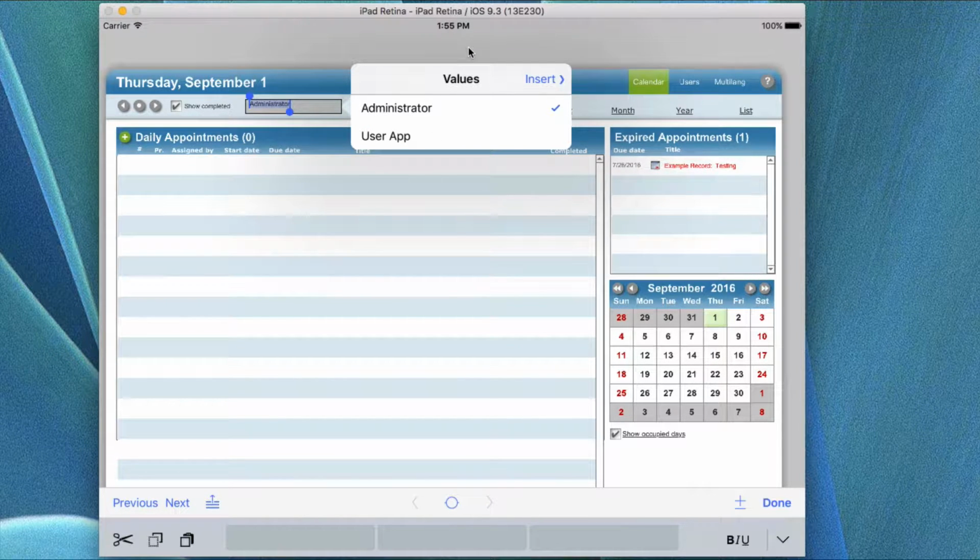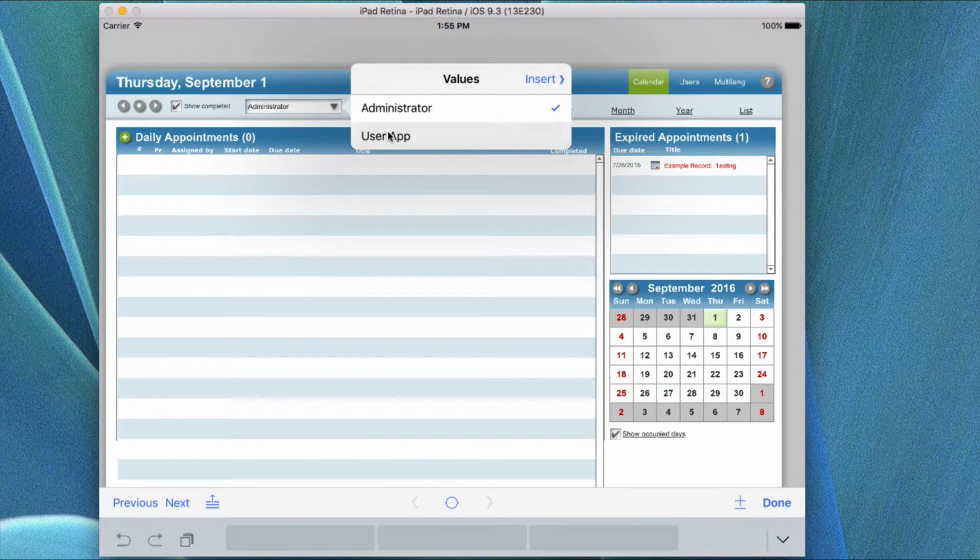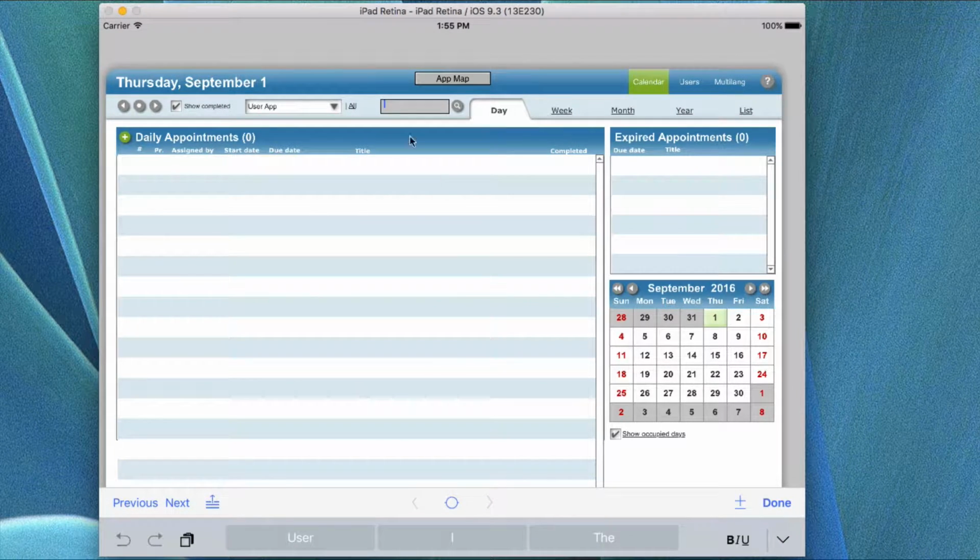Now that will only work normally for the Macintosh or Windows, but in the iOS app, if you wanted to have a login, you could go ahead and use it, but it's not required. This is only for changing the app drop-down list for different calendars. The way this works is you click in here, you could put in a user, and now you're running this one, and with the password of lowercase user and user app, I could log into this application as far as creating and doing whatever I want to do.